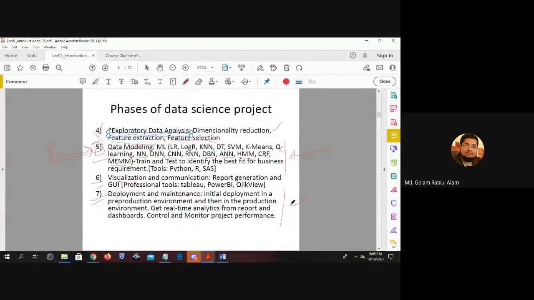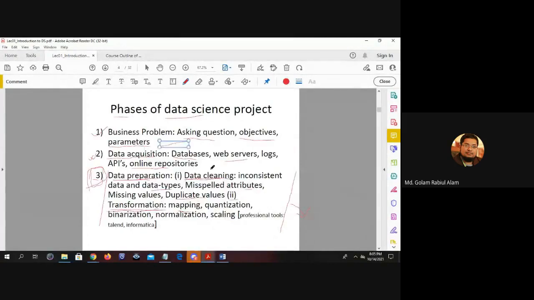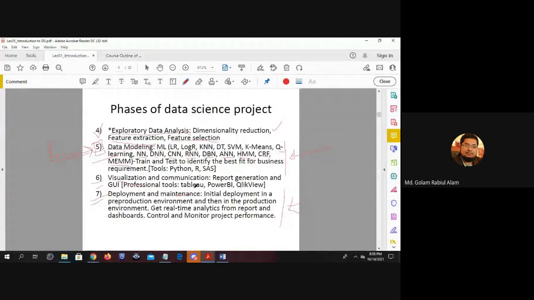Otherwise, we have to do this again from step one, finding out the problems and the necessary data acquisition. So these are the phases of a data science project.